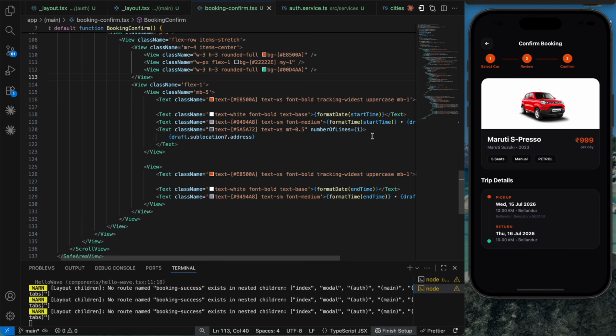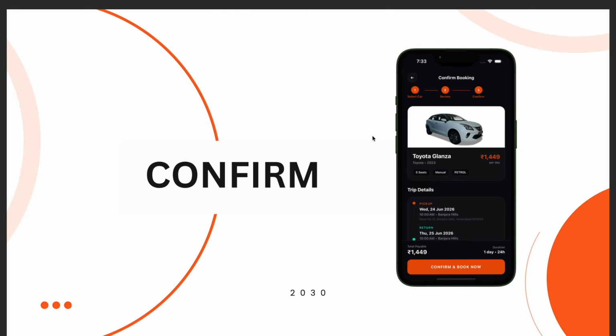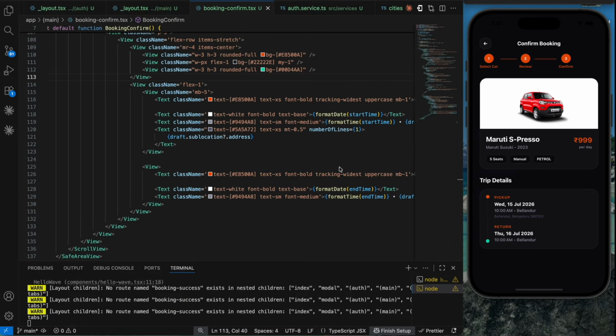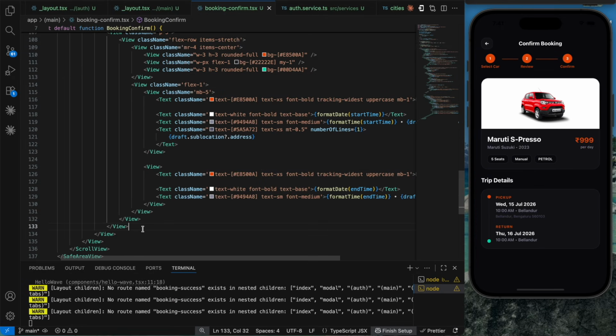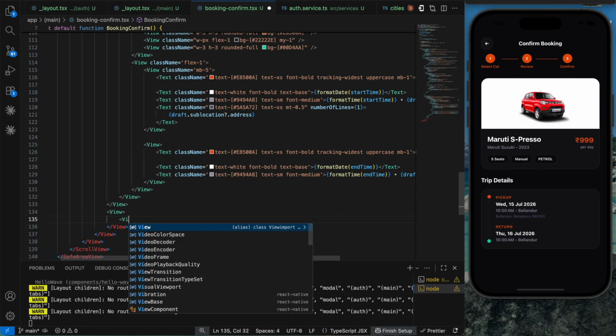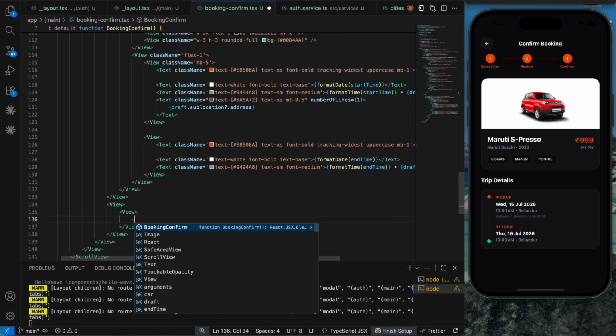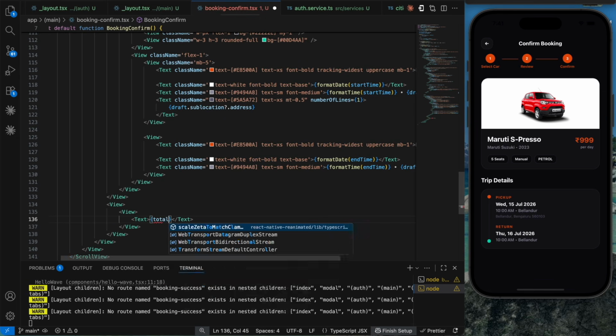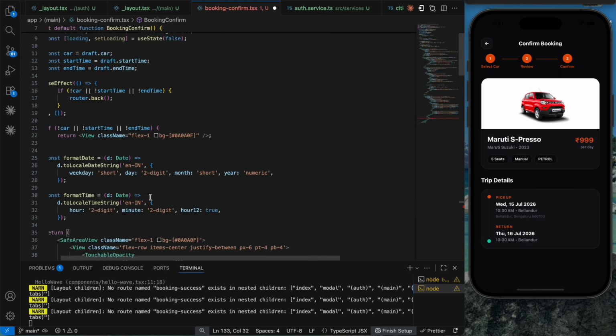We can move on to the next step, where we're going to show the total number of days, total number of hours. Okay, that is this piece of design: days, hours, as well as kilometer limit for the chosen time. So let me add it over here. Pass on a view, within that one more piece of view. Let's add in a text. That's going to be total days. I don't think this is initialized onto the top. That is total days, total price, total kilometer limit.